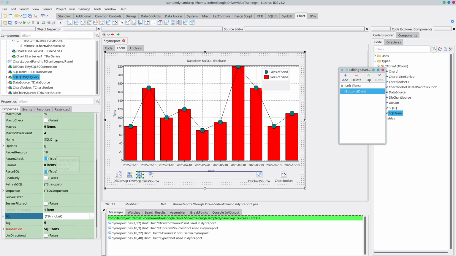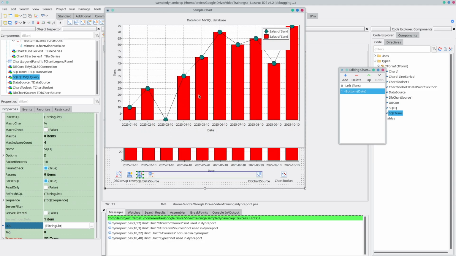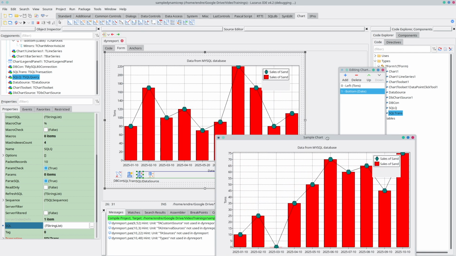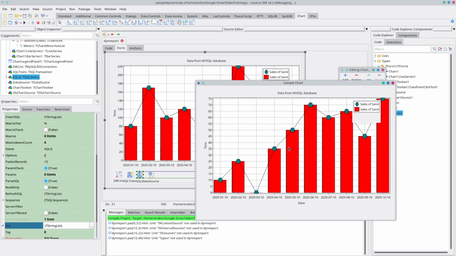Then of course I need to rerun the SQL itself, and now of course it's saying that it's send because this was a manually typed text, but as you can see the values are already different, the chart is different. So basically what was entered into the database automatically appeared in the chart.